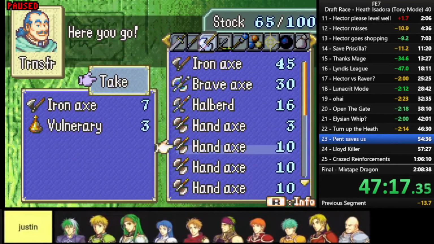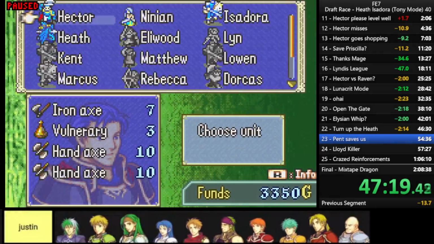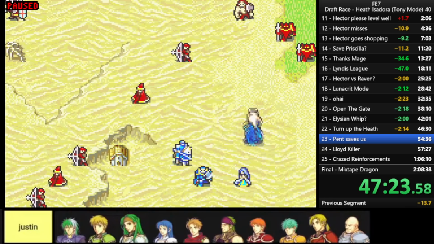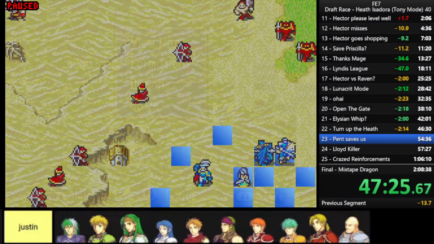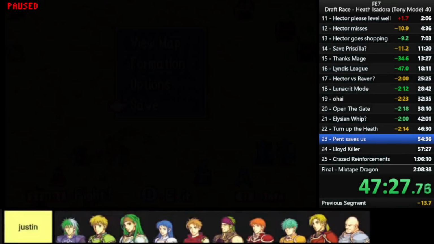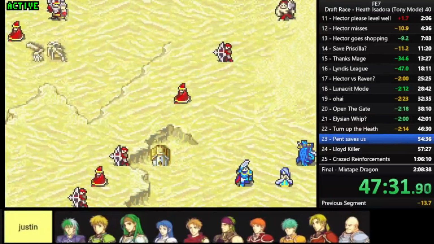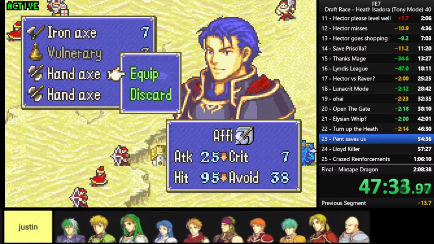Isadora is also very helpful for this map for clearing the enemies in the part that's not covered in sand. She doesn't like sand, it gets everywhere. But she has the inventory to take care of everything there. And Ninian is important to make sure that he stays alive, with the help of Ninian's Grace and just additional turns every now and then. So that's going to be the plan for this route map coming up.